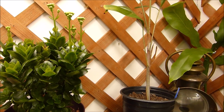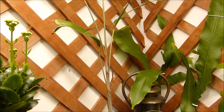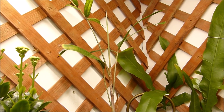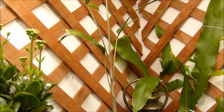And right next to it, not a succulent, this is a palm. Not a very impressive palm, but it's impressive to me in the fact that it's putting out a new leaf. After so long of just sitting there, threatening to die, it decided to stop threatening me and decided to start growing. So I really do appreciate that. This is called a foxtail palm.